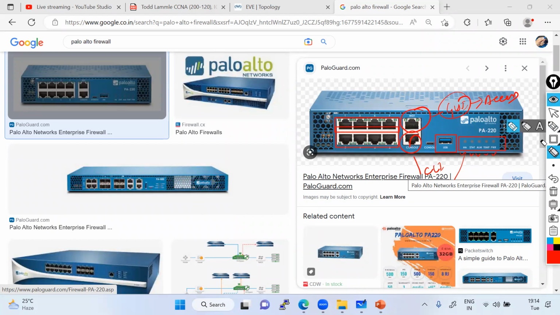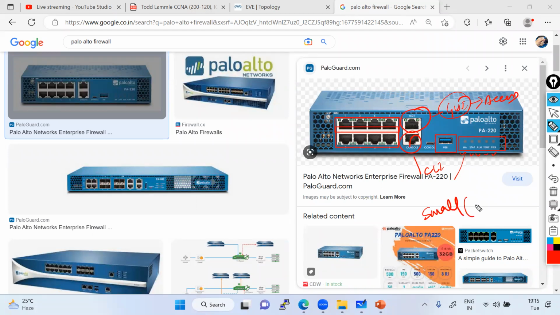So this is how the firewall looks, and this is the PA series 220 firewall. This is the baby firewall of Palo Alto, and I can say it is one of the smallest and cheapest firewalls. After the 220, we have the higher series of firewalls, which are highly costly. It might be used for small offices where 5 to 10 users, or 50 users, are sitting, so you can use the PA220 firewalls. But for a larger site or larger branch, it is not recommended to use this PA series of firewall. So this is the second thing you have to understand.